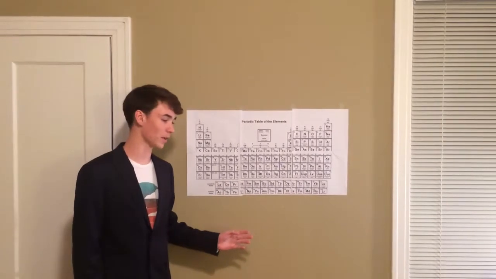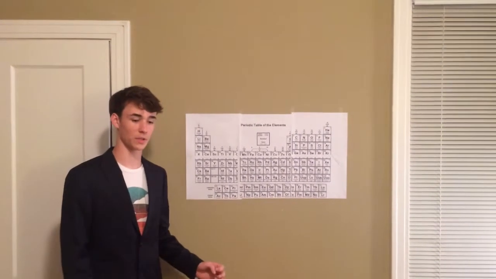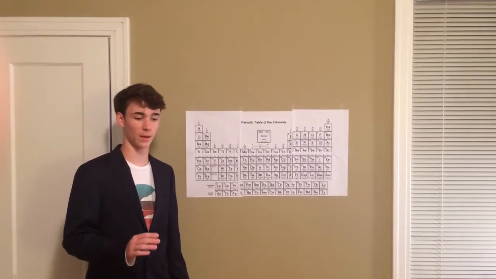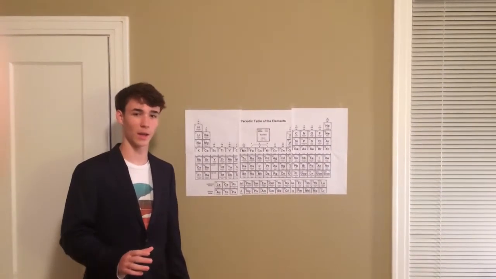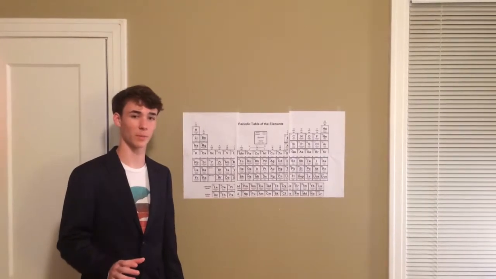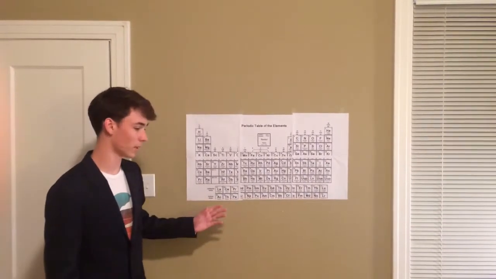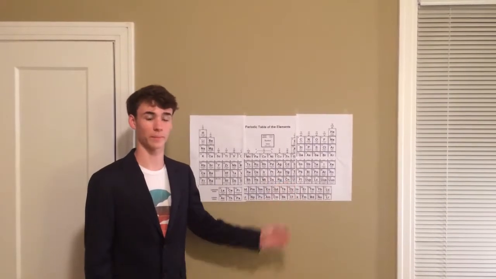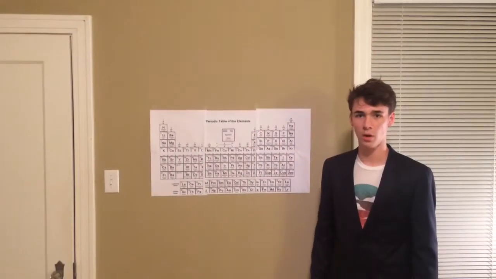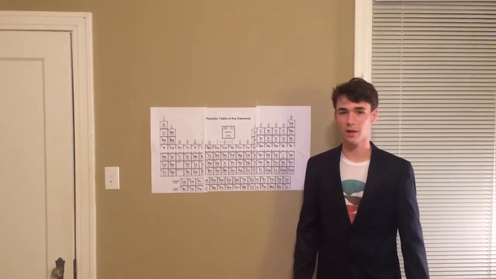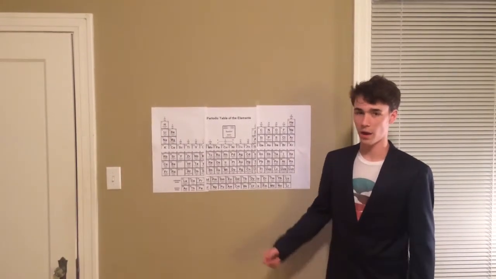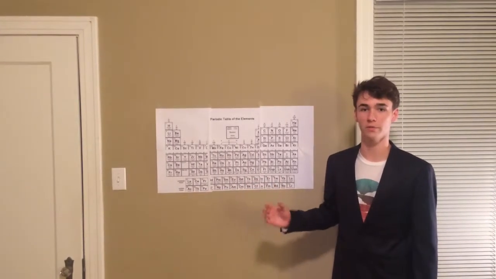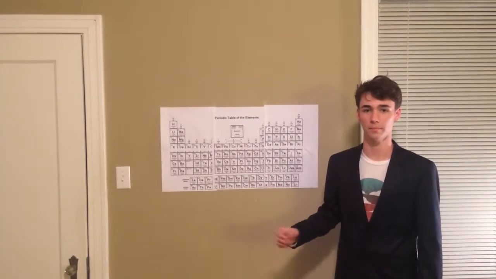Now, if it does not contain oxygen, what you must do is take the element and add hydro at the beginning and replace the suffix of the element with ic, creating something like hydrochloric acid for chlorine. Other common acids with this naming method are hydrofluoric acid and hydrobromic acid for the elements fluorine and bromine.